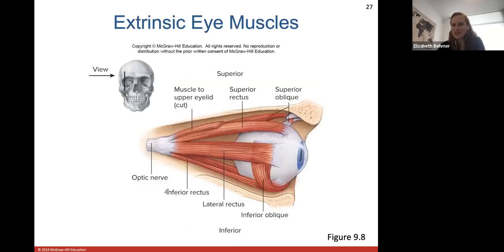Here are 6 extrinsic eye muscles, which control all the movements of the eye. And these 6 extrinsic eye muscles are all controlled via cranial nerve innervation. They're all labeled for what part of the eye they're attached to. So the superior rectus is attached to the top of the eye. The lateral rectus is attached to the lateral eyeball. The inferior rectus attaches to the bottom part of the eye. Medial rectus you can't see, but then the superior and inferior oblique are attached to the eyeball at an angle to all cause movements of your eyeball itself.